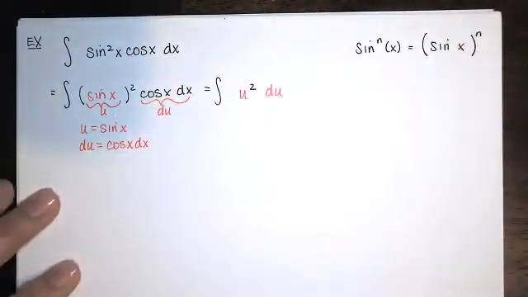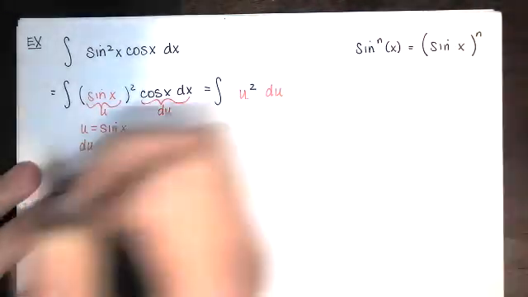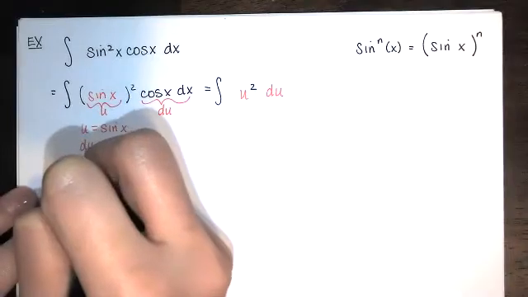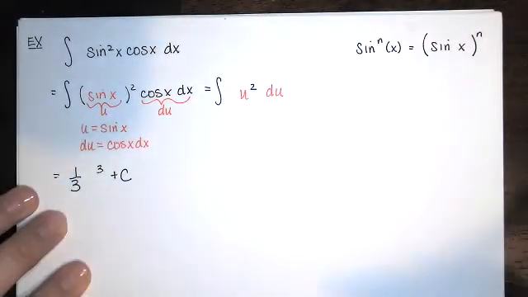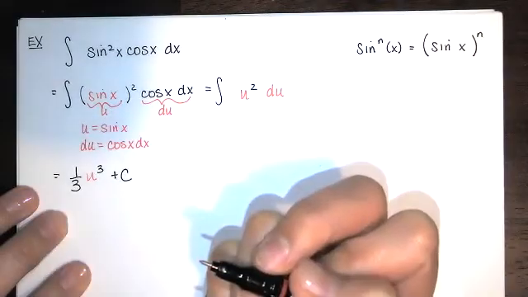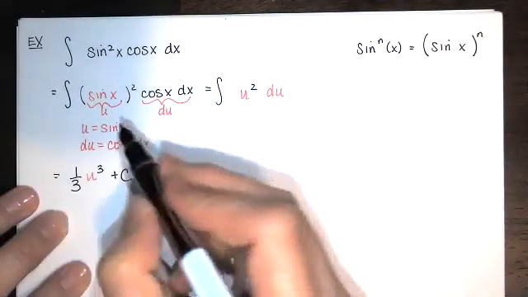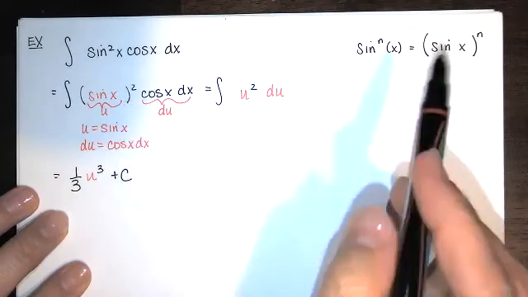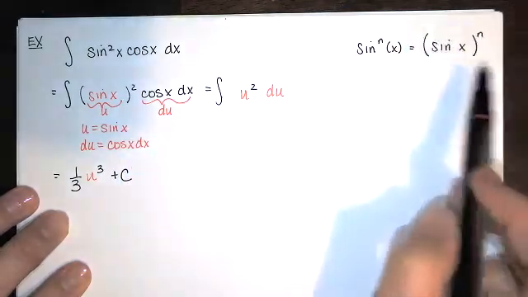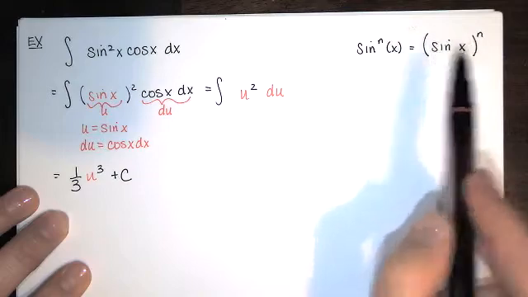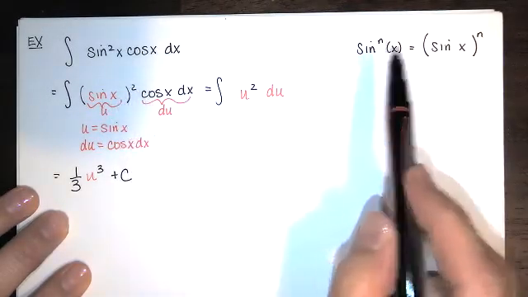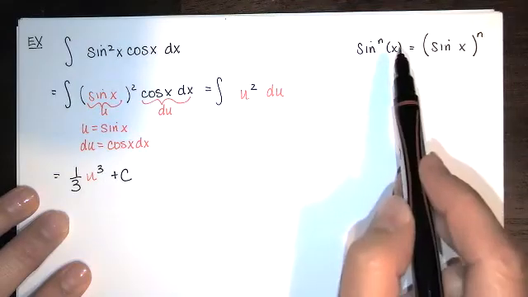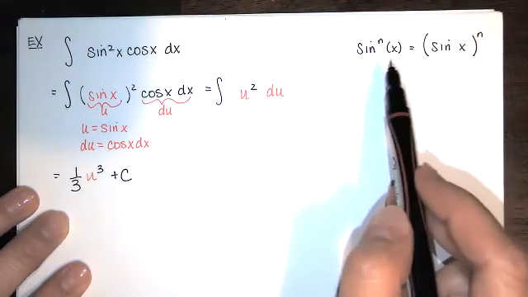And now my integral is written entirely in terms of u, and I can antidifferentiate that, right? I've got a rule for that. So we add 1 to the exponent, we divide by the new exponent, don't forget to add c. And then we replace u with this trig function. Now standard notation is not this notation. This is just that convenient notation for helping me remember that there's a function nested inside another function there. This is standard notation. And the parentheses aren't even really necessary around the x.